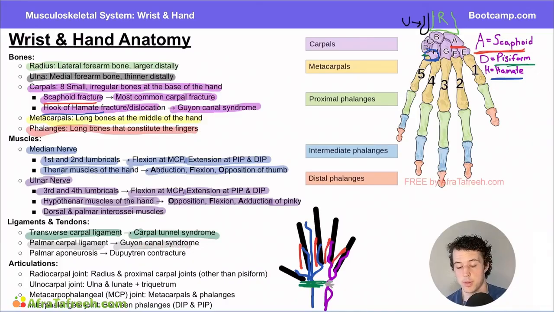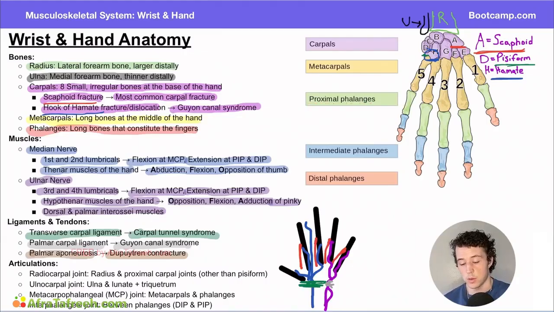And lastly, we'll talk about the palmar aponeurosis, which is this fibrous fascia that sort of extends from the flexor retinaculum into the hand. And if there's overgrowth of this fascia, then that can lead to what we call Dupuytren's contracture. All right, and lastly, we'll talk about articulations. Now, these all follow pretty simple naming conventions, but we will focus a little bit on understanding the wrist bone, where the carpal joints will meet with the forearm bones.